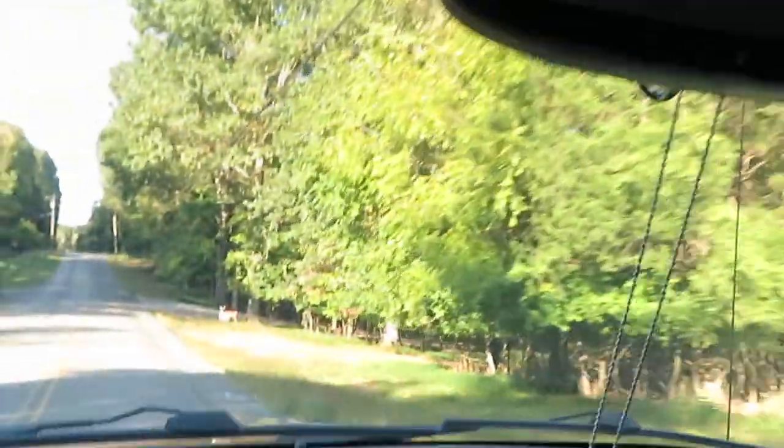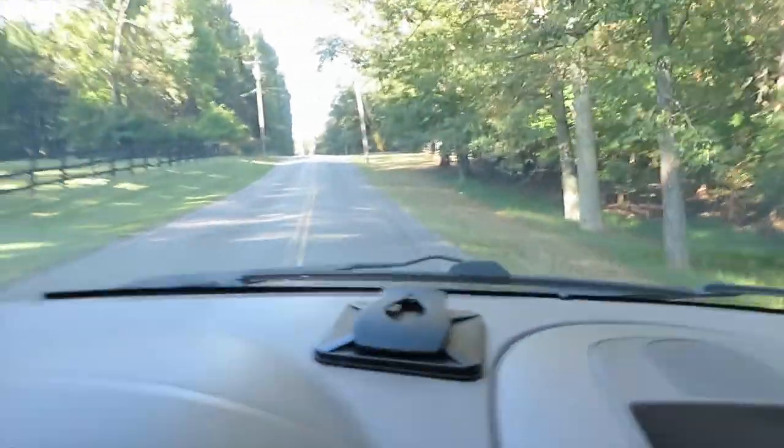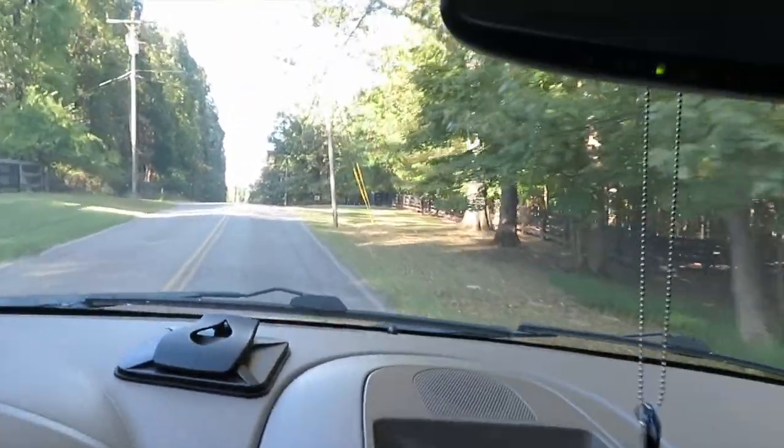Going down this road to the lake — usually there's deer on it somewhere so we're going to keep an eye out for deer. The reason why I pulled the trigger on this particular lens is the other night there was a big full moon and Chloe wanted to go out and take pictures of the moon, so I took the big camera out and snapped a few shots. Oh, look here — there's two of them right there!